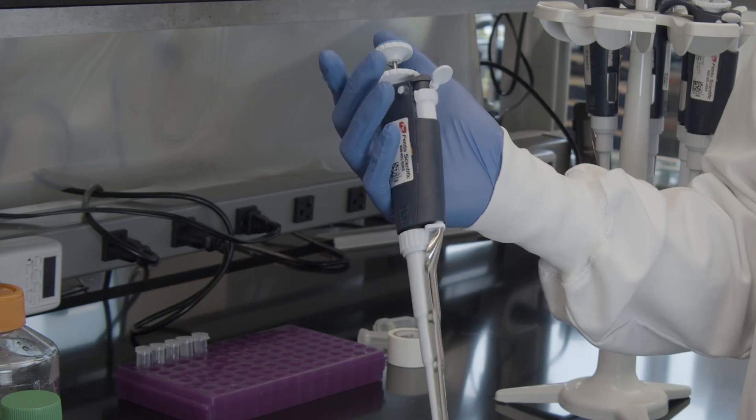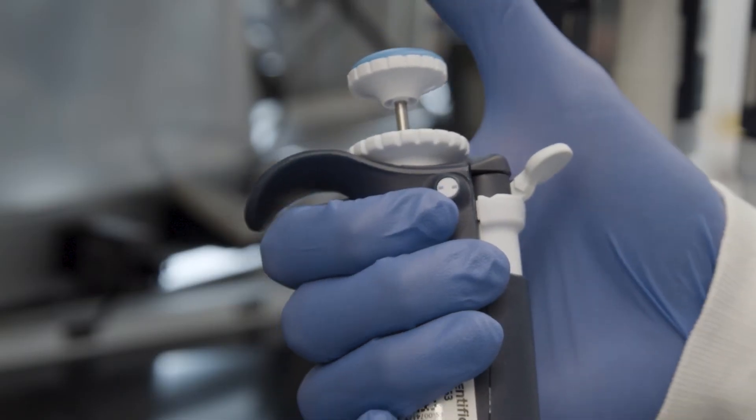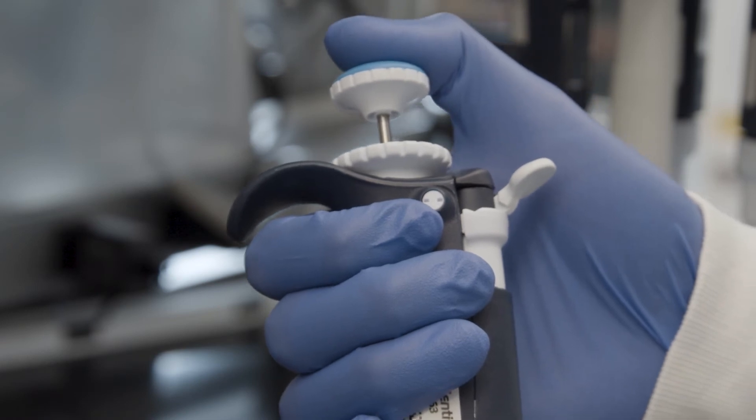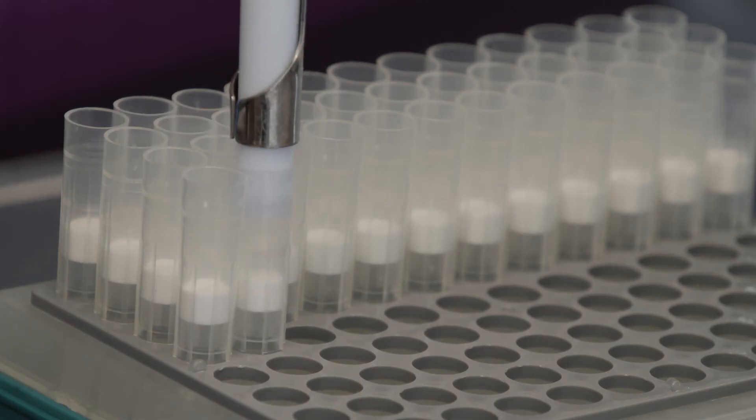To start pipetting, you'll want to hold the pipette like this, with your index finger below the notch and your thumb on the plunger, like so. Next, select the pipette tip designed to fit your pipette. To load the tip, open the tip box and push the end of the pipette onto the tip.